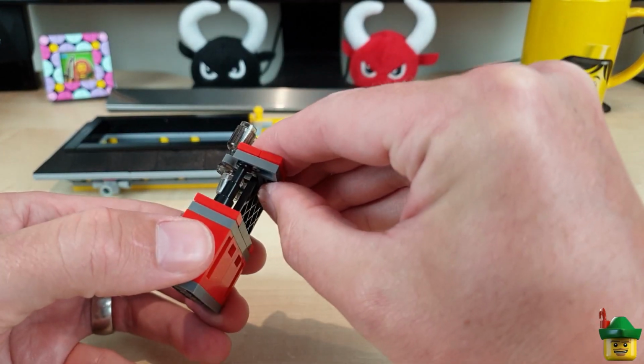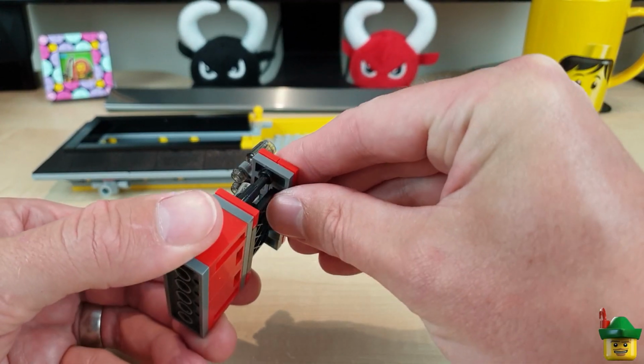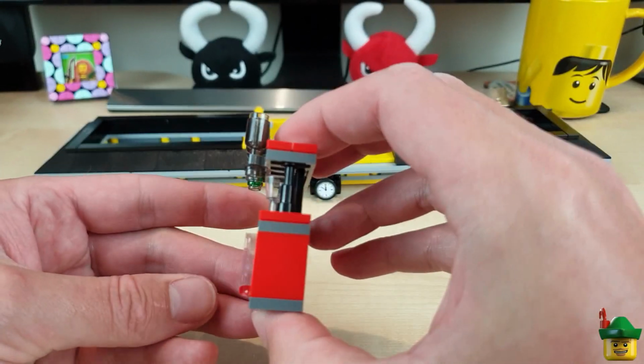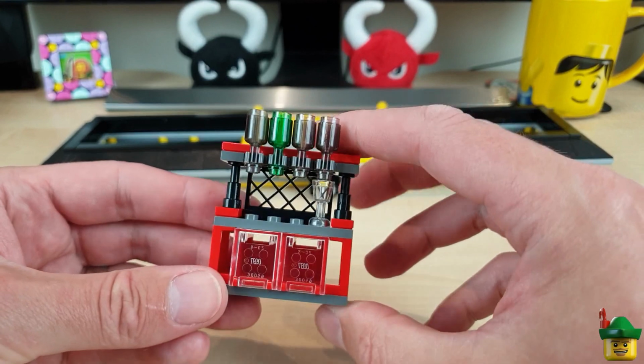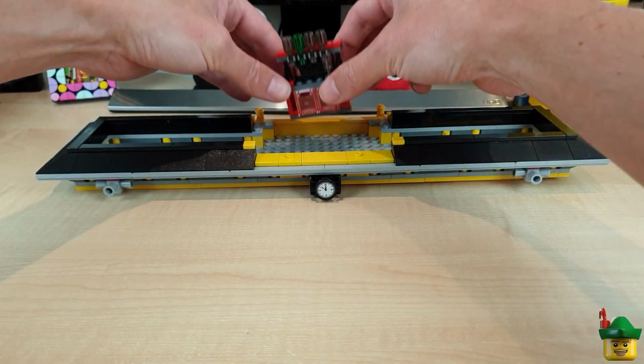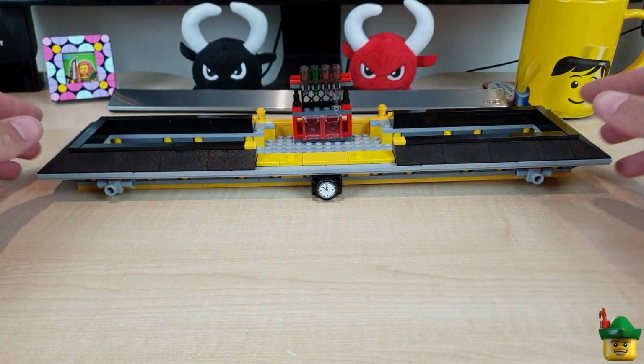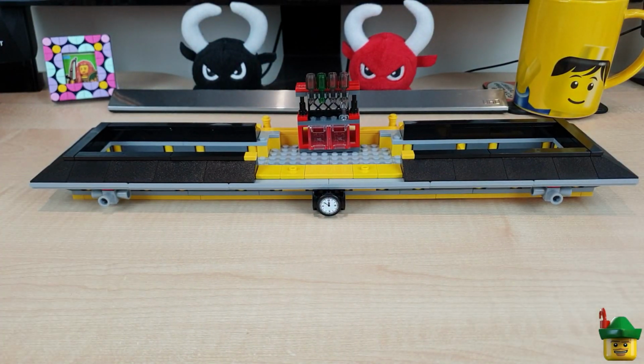And oh, I actually misplaced that. It should be in line. So on the half, there we go. So it's like that. Yeah, like that. So I can put that right at the back in the middle. I won't push it down fully because I don't want things catapulting anywhere.